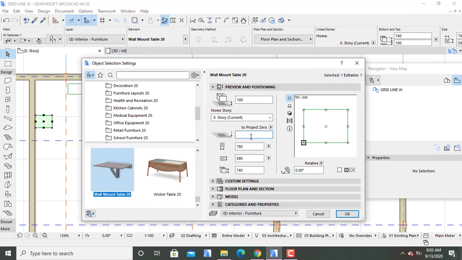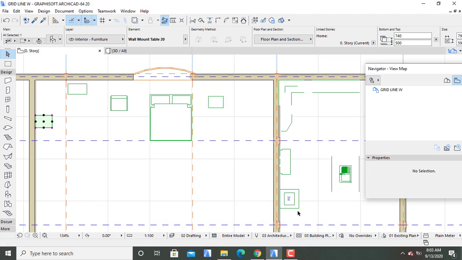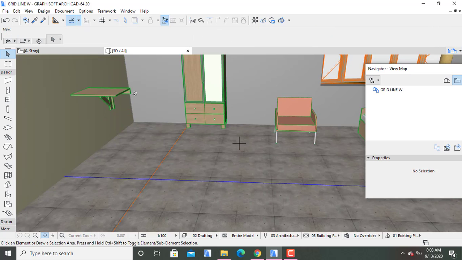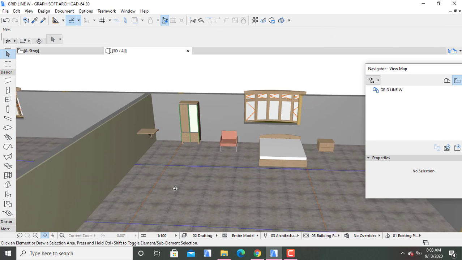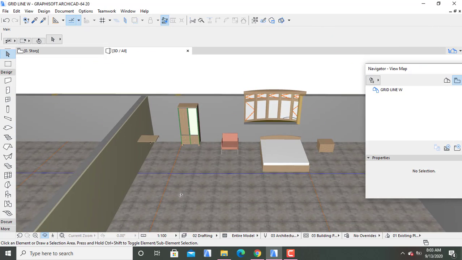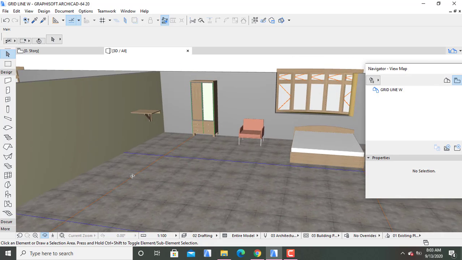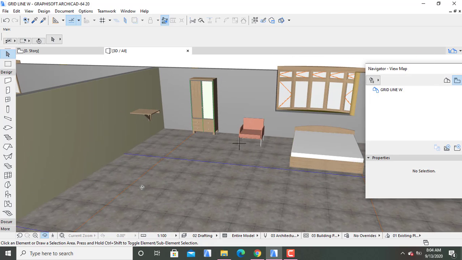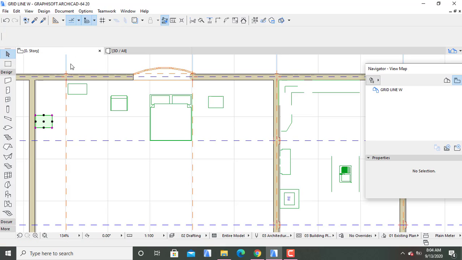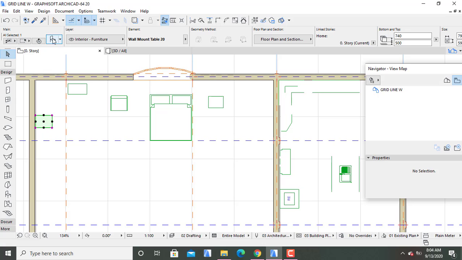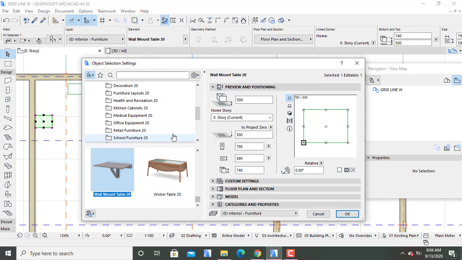We'll have it as say 500. I think that is okay. Then we look. I think that is reasonable. That's a standard one. So we can also look at more of these appliances.